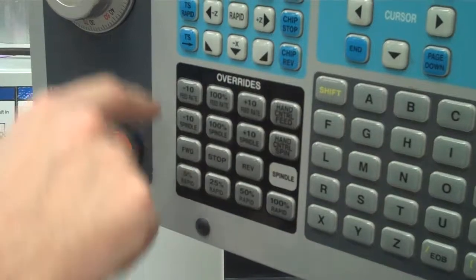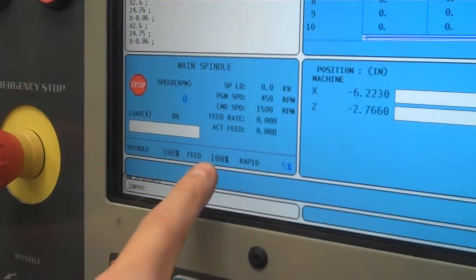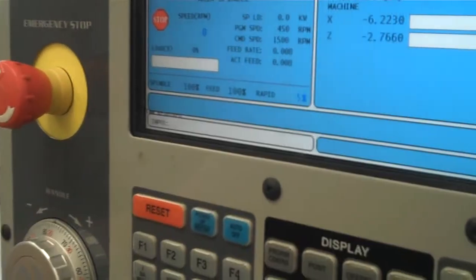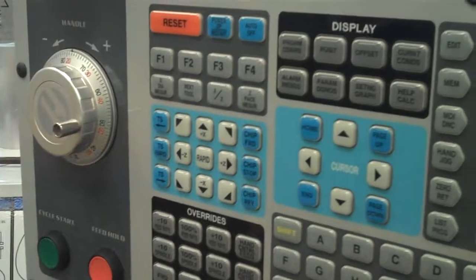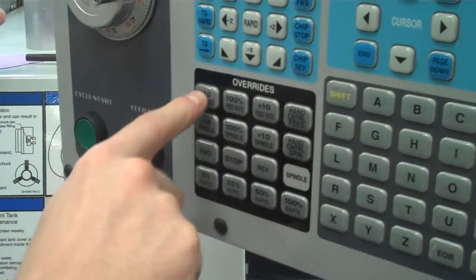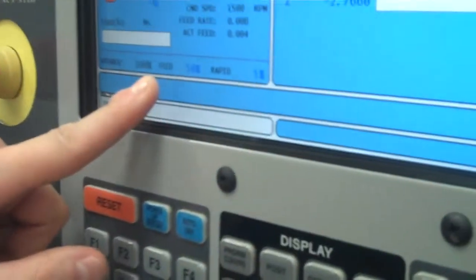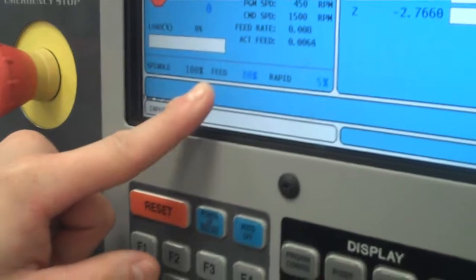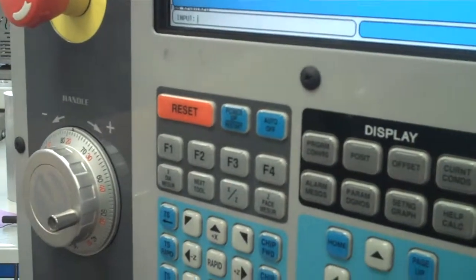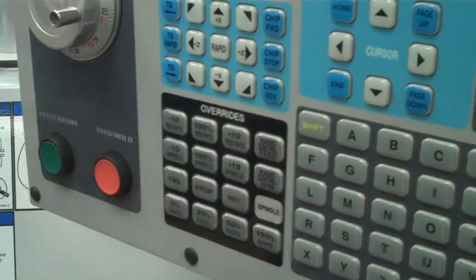Okay, and you're going to see up on the screen my rapids. Here's my spindle, 100%. My feed rate is 100%. Now I just changed my rapid from 100% to 5%. And that's what I want to see right now. Now my feed rate, you can sit here and go -10, -10, -10. Okay, and it's going to reduce it. Every time I hit -10, it goes 60, 50, 40, and then 40, 50, 60, 70, 80, 90, 100. Now if I'm ever down here and I just want to get back to 100%, you're going to notice that I have 100% for all of these, so I can just hit 100% and it brings it right back.